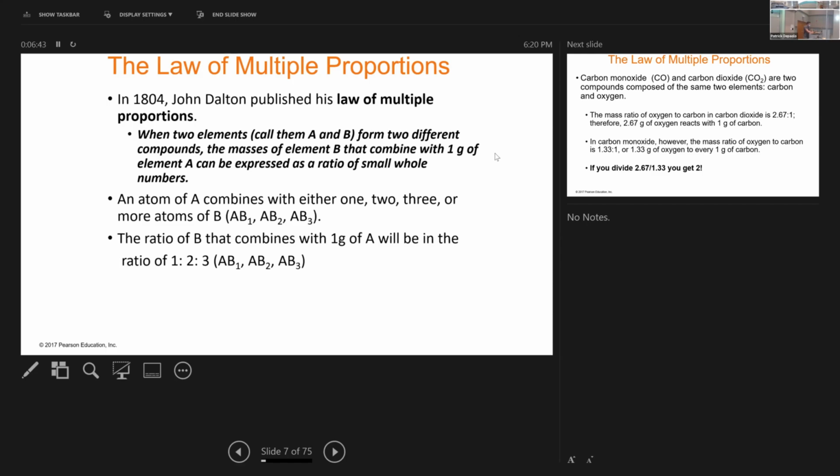Good job. Okay. So the third law is a little bit more complicated actually. And it took me some time as an educator to figure out a good way of teaching it. It's very elusive. So it's the law of multiple proportions. In 1804, John Dalton made Dalton's atomic theory, which we'll learn in a second, which includes the law of multiple proportions, where basically we'll read off the slide and I'll explain it. So you have 2 elements, A and B, that form different ratios and different compounds, so different combinations.